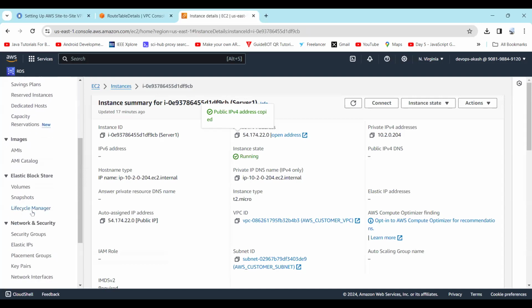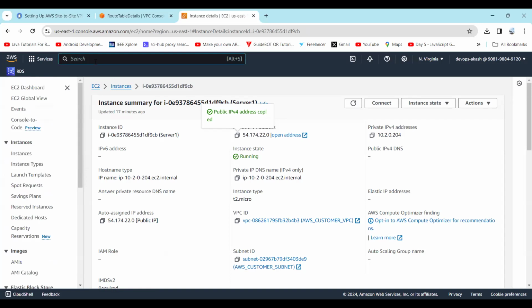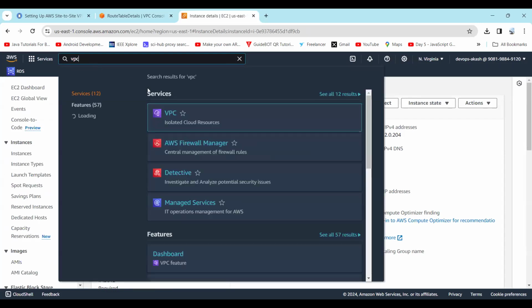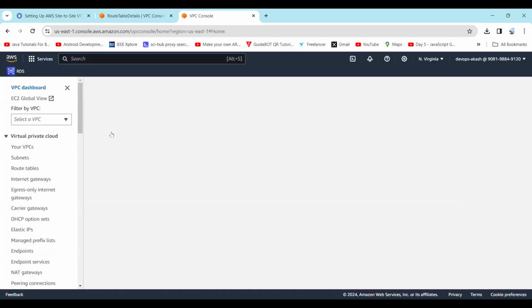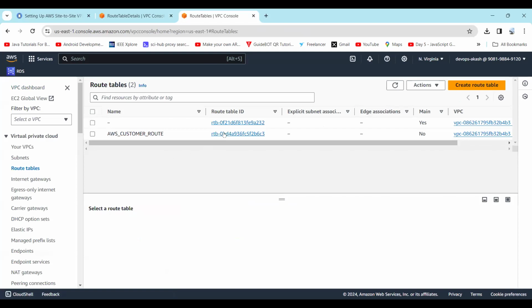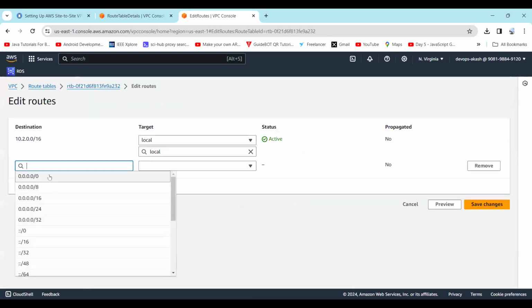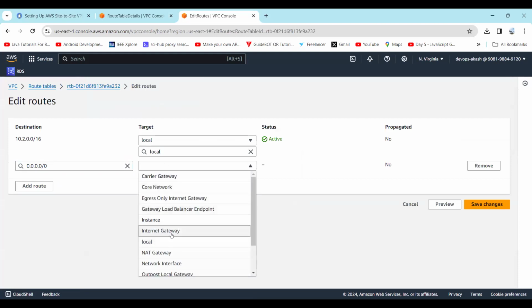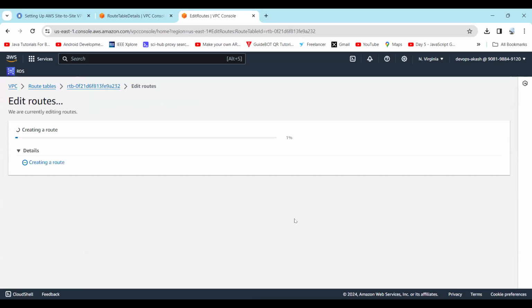Similarly, here also you need to do the same thing. Go to the VPC, select the other route table and edit the routes, and as this is the default one, you need to give the internet access. So just save the changes.